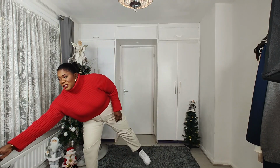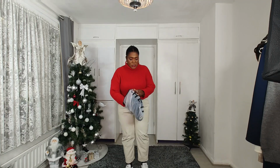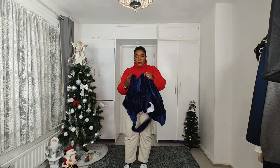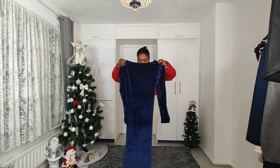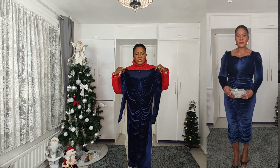And our first item will be, I have not opened to see them, I just show you what was coming out of the box. I really have no idea what they are until I try them on and see how they fit on me. So we come in with a ruching. This is the front of the dress.